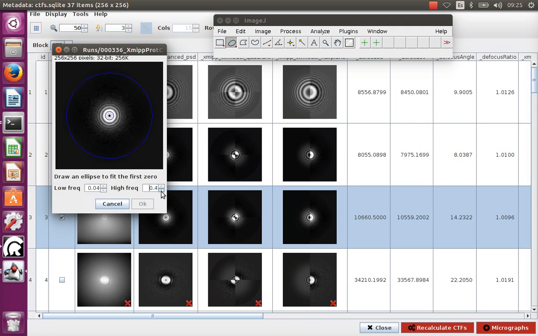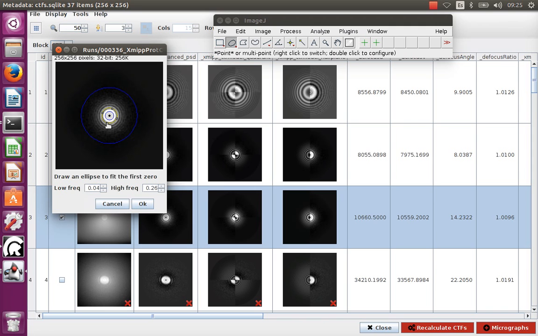So you would draw here the area where the tone rings should be looked for, and then you have to draw the first zero of the CTF. So now you draw. You can adjust your circle to the observed data, and every time you change your drawing, the defocus is updated in this window here.